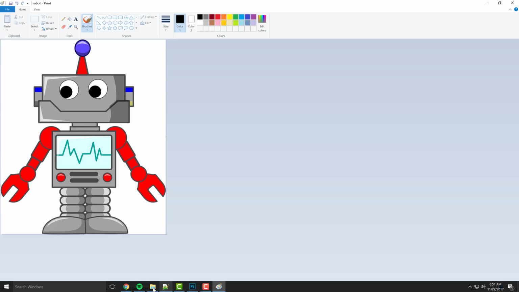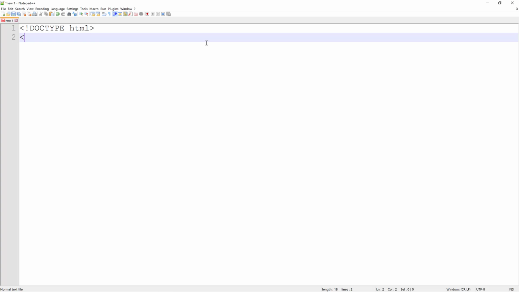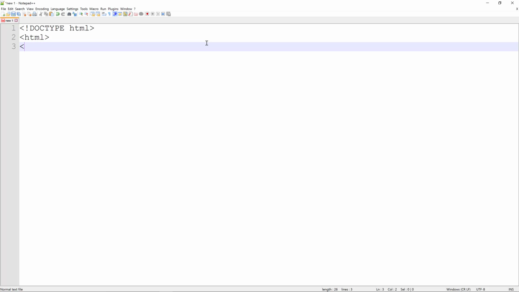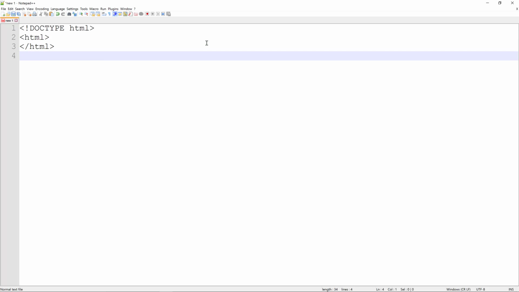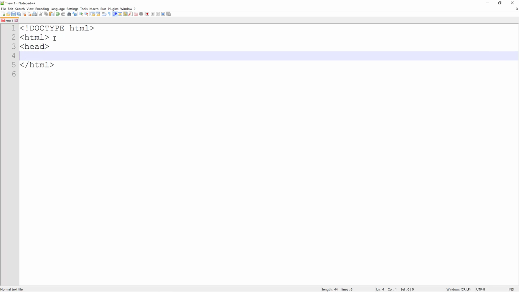Go ahead and find yourself an image, and then as a challenge, you can pause the video here and start setting up a brand new HTML document, or if you don't remember how, totally cool, we'll go ahead and get started. So I've got Notepad++ opened up here. As you know, we start out with our doc type declaration, like that, HTML. And then we go ahead and create HTML tags, and we close them. Then we'll create a head and a body, just like that.